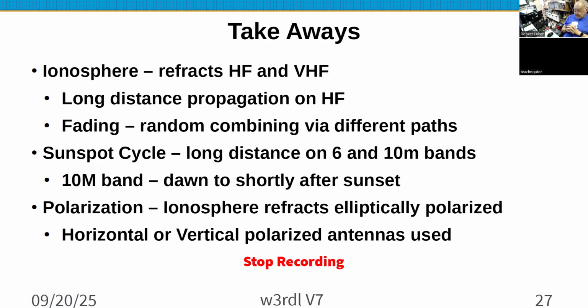And as far as polarization, because the ionosphere converts signals to elliptically polarized, we don't really care what our polarization is on the antennas we use. Now, if I'm trying to do VHF, single sideband, I'd want to use a horizontal. Because if somebody's listening for that, it is more than likely going to be horizontal.